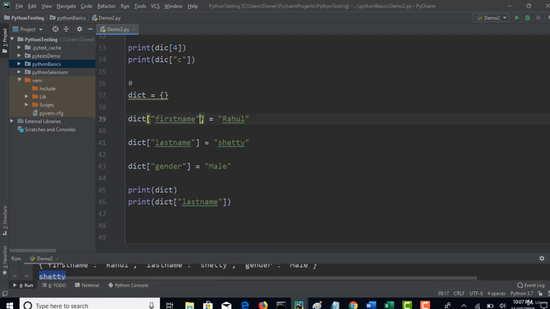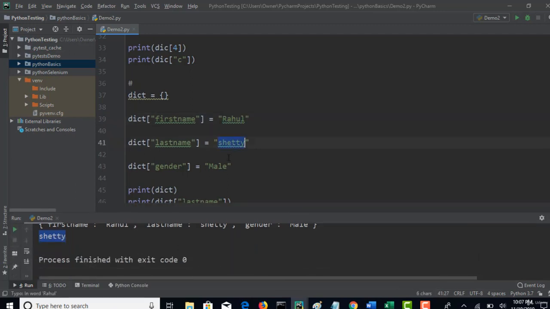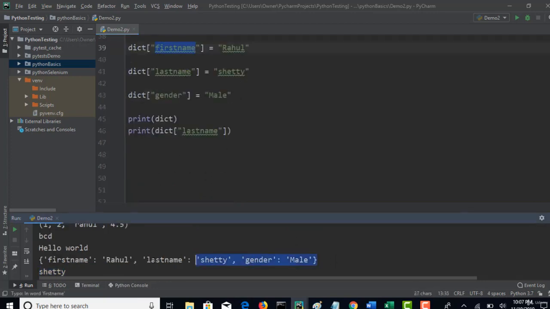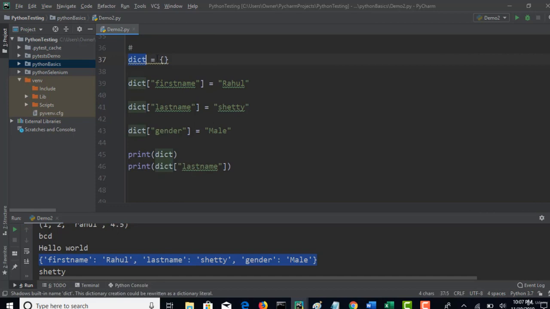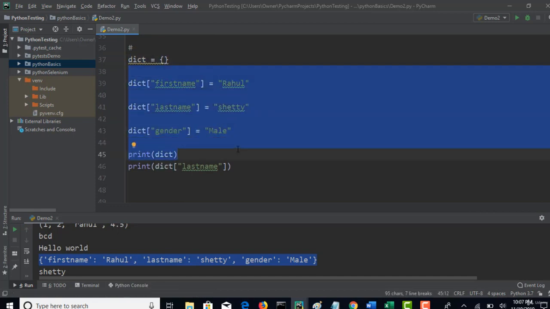So when I am talking about Excel based lectures, at one point of time we will have all test case data in an Excel sheet, and from the Excel sheet we read the values and load them as one dictionary. In that case, these values will come from the Excel sheet, and then we will load them into a dictionary and will finally prepare something like this. You will see that in the framework lectures, but to reach that point you have to understand how to build an empty dictionary and then how to construct values on top of that empty dictionary, and this is the concept. All right, see you in the next lecture.